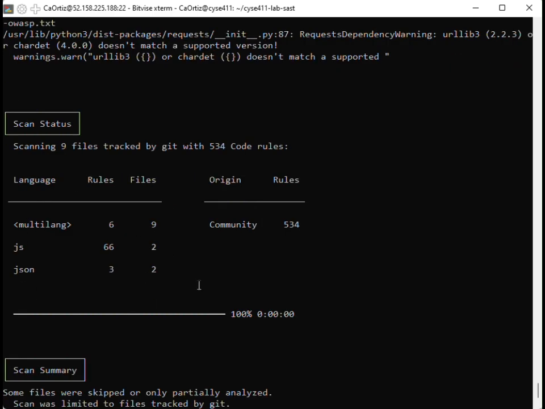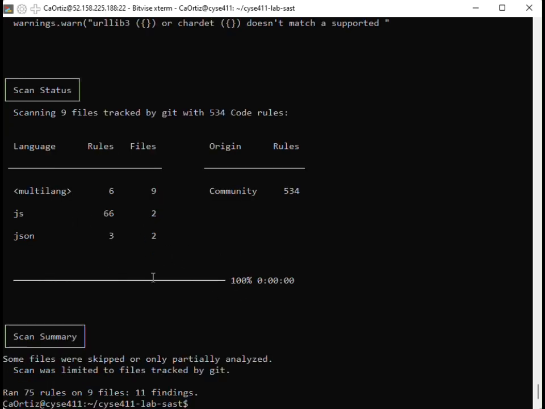It gives us the different files that we're scanning. For example, multi languages has only 6 rules and 9 files. Then we have JavaScript, 2 files, JSON, 2 files, different rules. Here it says we run 75 rules on 9 files, and again, we find 11 vulnerabilities.